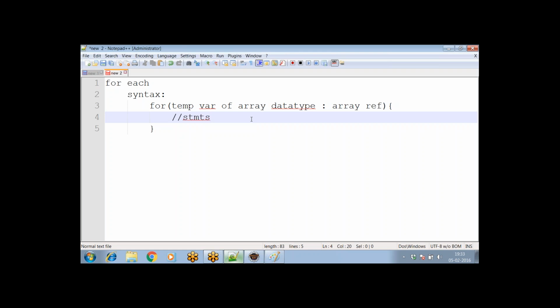Those details are not specified. Then how many times will this for each loop iterate? It depends on the size of the array. We'll pass the reference of that array.